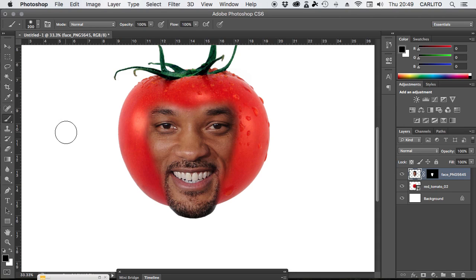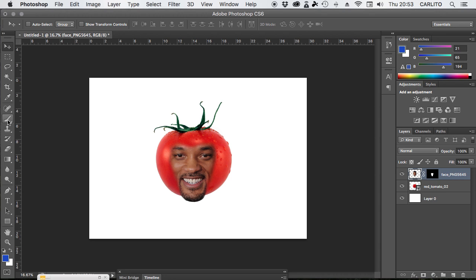Alright, so at this stage what I'm going to do, I'm going to select, as I tried to do before, the colour replacement tool. Now the colour replacement tool, if I can just very quickly go out of this and just show you with the brush. So if I have a blue colour as the brush, and I want to, for instance, make a line or anything on this layer, I can't actually see anything. As you can see, it's there, but I can't see anything because it's not within our layer mask. The only thing within our layer mask is Will Smith's face.